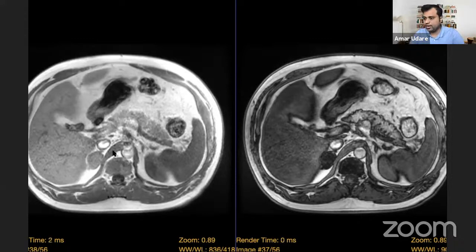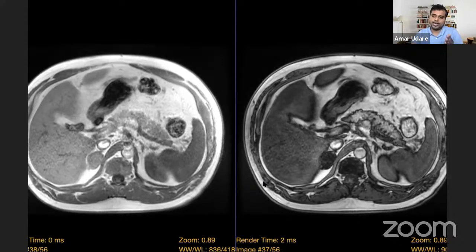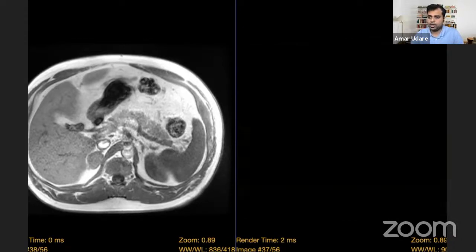So there is this right adrenal lesion, maybe measuring around a couple of centimeters or more. On the opposed-phase images, it gets suppressed. There are a few areas that are not suppressed, but most of it gets suppressed. So this is suggestive of intracytoplasmic fat in a case of adrenal adenoma, and this doesn't need any further investigation. Another clue towards adrenal adenoma is the T2 appearance.